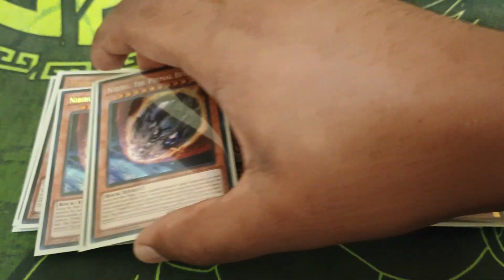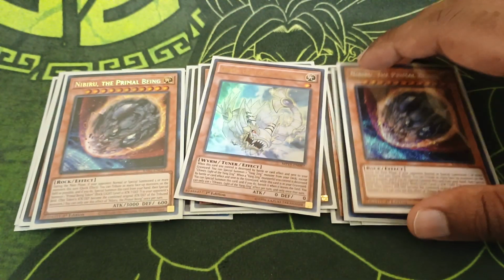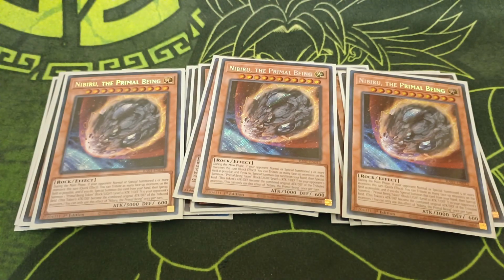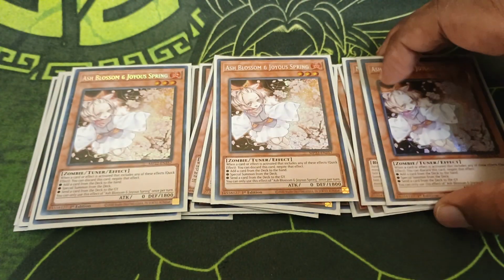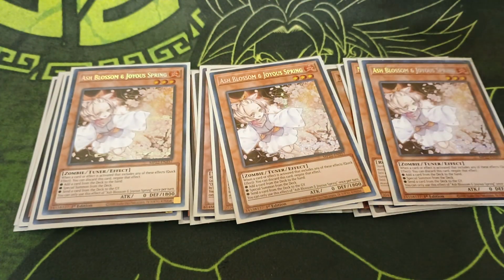Onto the hand traps. I mean, 3 Nib. I don't know if this will be standard, but Nib is just so good with so many other hand traps because I play 15 hand traps, but then I also have Magnum, Baldrake, and Crossout, and then even Called by the Grave is non-engine. But those are also hand traps. So I guess 17 hand traps, including the Bystials.